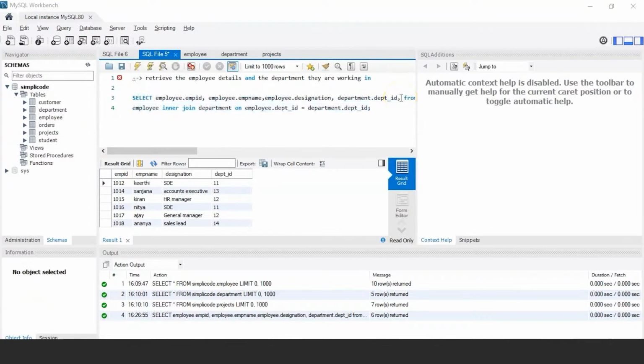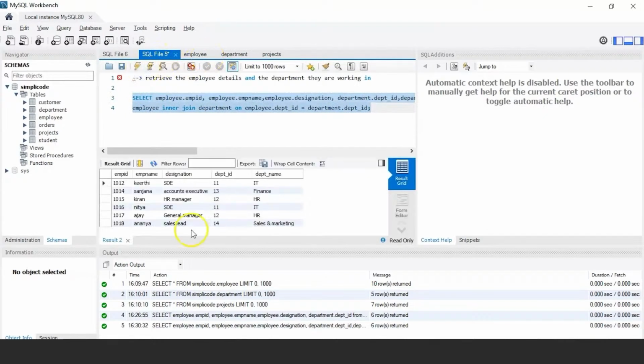So in this way you can use the inner join to get the records from both the tables. Also you can get the department name as well by mentioning the department name dot department name. Now this will display the records of the department name that are present in the department table as well. So as you can see, there are a total of 6 records and the employee details and the department names that they are working in.